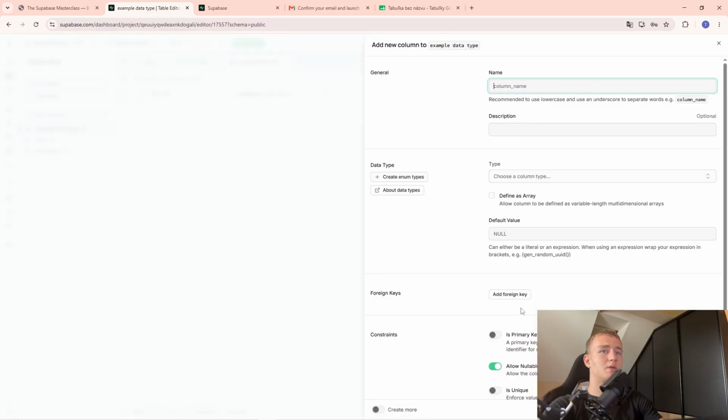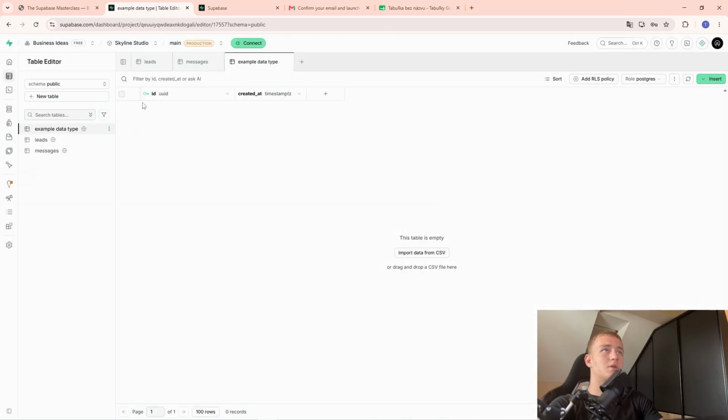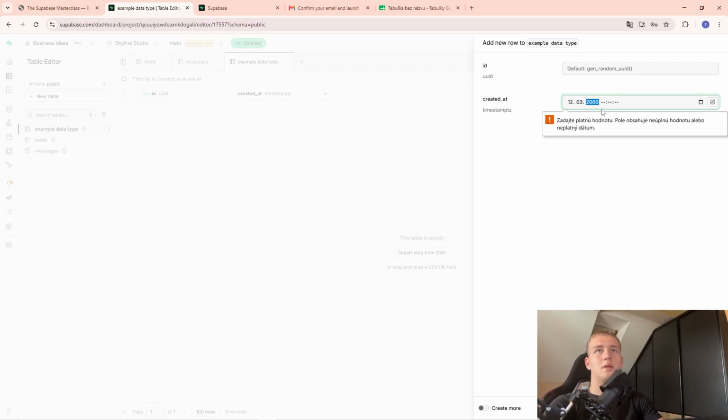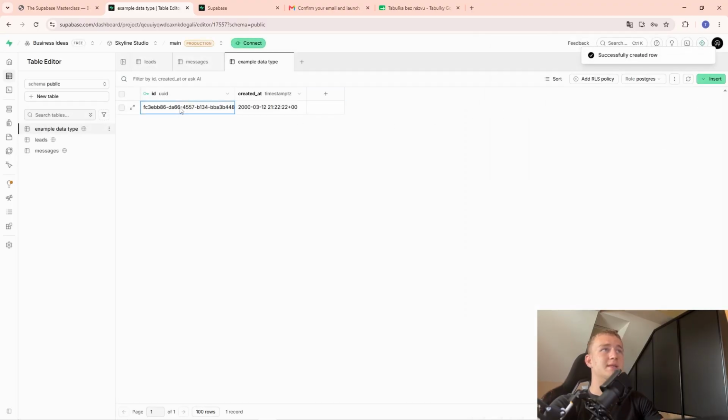Let's create a new row. Not column, let's create a new row so you can see how it works. ID is going to be whatever we want. Now here, let's do third 2000, and then I don't know. Okay, save it up, and you can see it will generate this huge ID for us. Now this is again amazing with, for example, using it for leads, if you want a different identification in your software. I used it when I was running my software in databases, or you can use this even for generating some passwords or keys. If you want to use some custom API keys, it's pretty good.